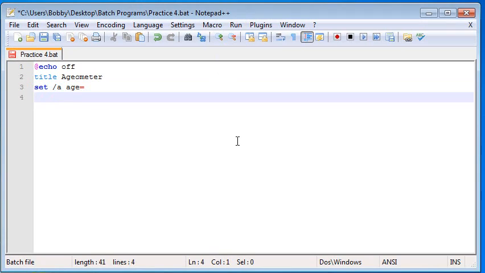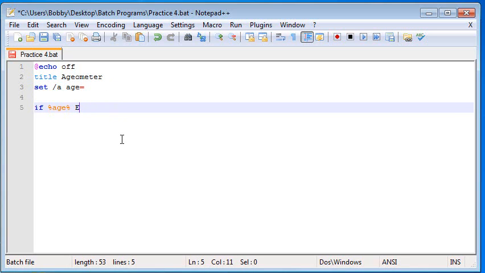But so if %age% is lesser than or equal to 12, then echo, sorry, you are a kid.